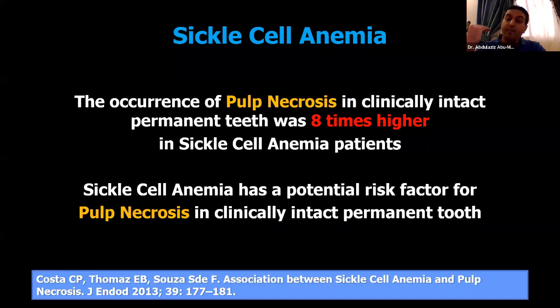Second thing, okay, the same design of the sickle, when it enters or passes the apical area to reach the pulp as a blood supply, it aggregates and it closes the apical area. So it stops the blood supply to the nerve. So you have a pulp necrosis in these teeth. So a patient comes to your clinic who has only sickle cell anemia. He has a pain in his tooth. You check and you saw a lesion. And you examine, there is no disease or no decay of any kind. Always put in your mind, okay, sickle cell anemia has a tendency for these cases.